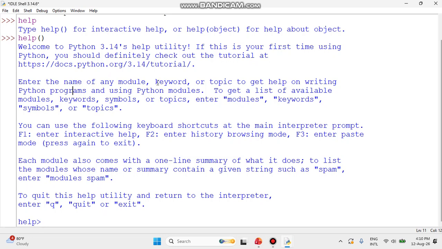Enter the name of any module or keyword if you want to understand anything. See, right now I'm no longer in my shell, I'm entering inside the help. So I want help related to keywords. I want to call the different keywords.